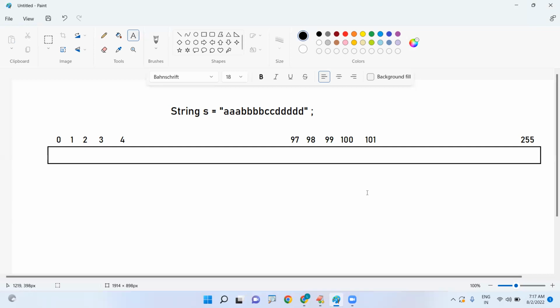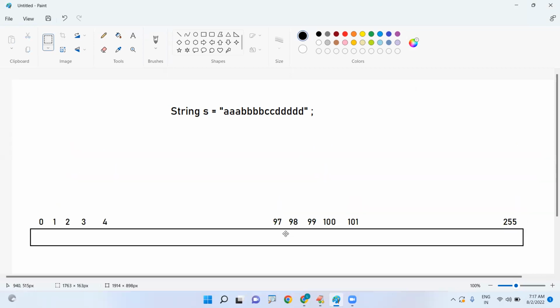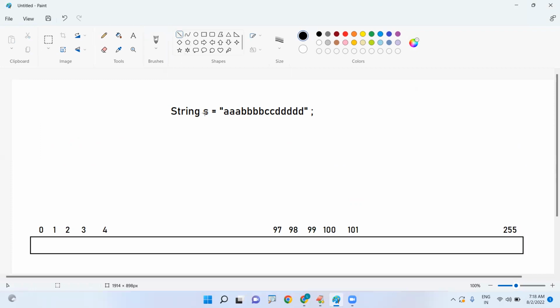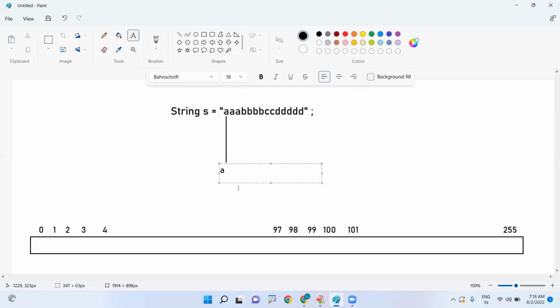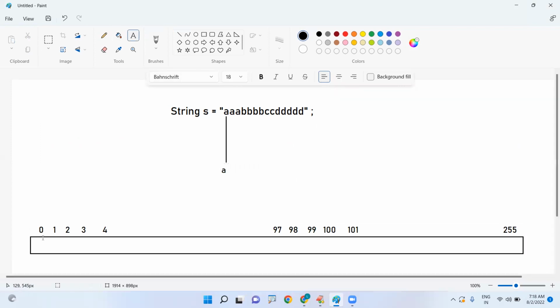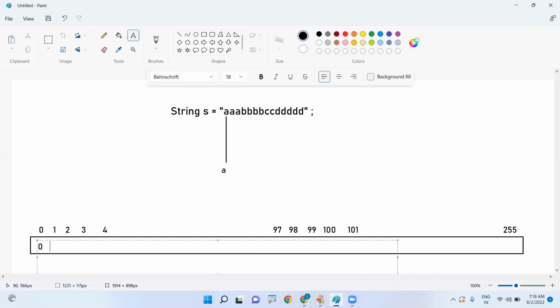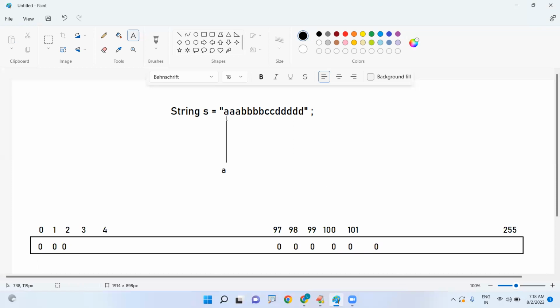So now what we are doing is repeating the loop to get each character from the string. That is the simple way to get each character of the given string. First of all, we will get A. As soon as you create the array, all locations initialize with the default value 0. Now, I am checking the first character.